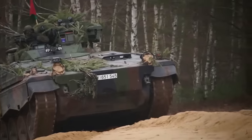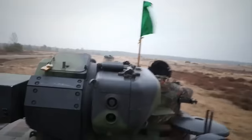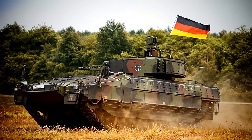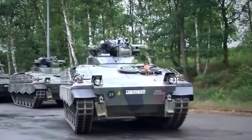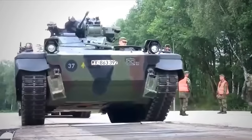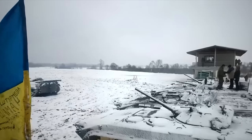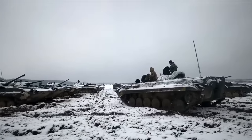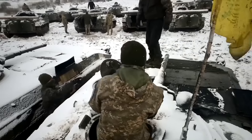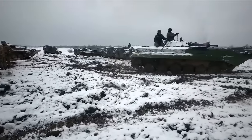Rheinmetall has manufactured more than 2,000 Marders since 1969 and has more than 300 currently in service, while the Bundeswehr awaits deliveries of the more powerful Puma. It seems likely that many of the hundreds of Marders Germany has in storage will make their way to Ukraine in the upcoming months, as the Ukrainian army prepares for a counteroffensive against Russian forces. Ukraine is in desperate need of IFVs — the army currently has two dozen mechanized brigades, each requiring 100 fighting vehicles, and is currently employing pre-war Soviet BMP-1s.